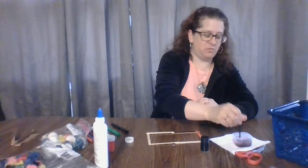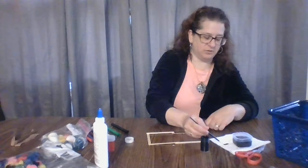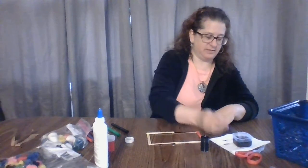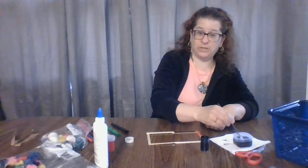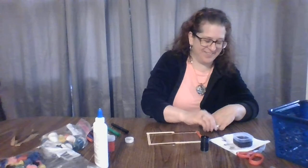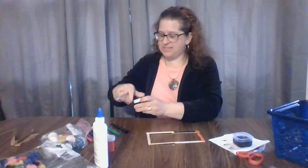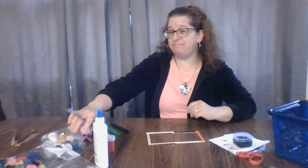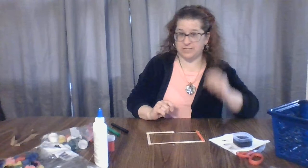I'm gonna put a little bit of water. Look at my watercolors turning. Something else to learn is about your colors — red and blue makes purple. Kind of looks a little bit black because it's dark on the video, but all right. So I'm gonna be done with this, and just for time I'm not gonna paint the other parts of my popsicle sticks right now.